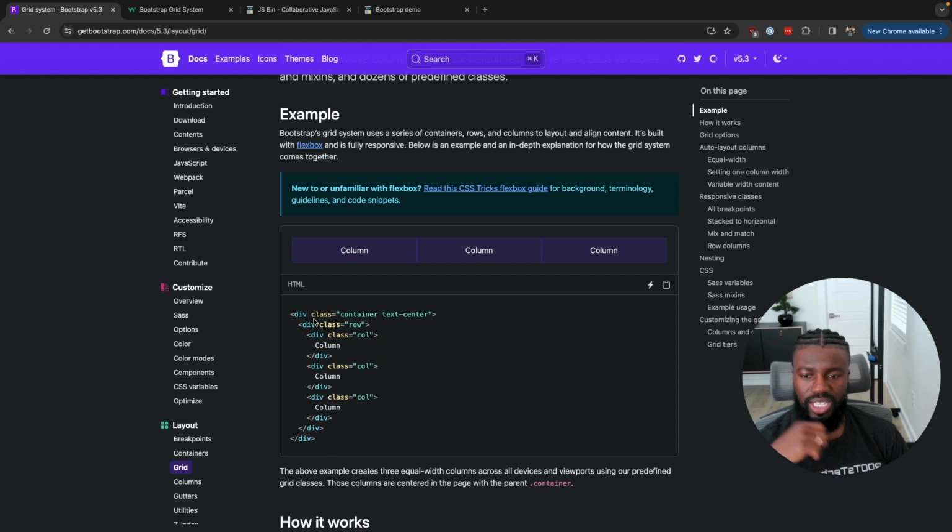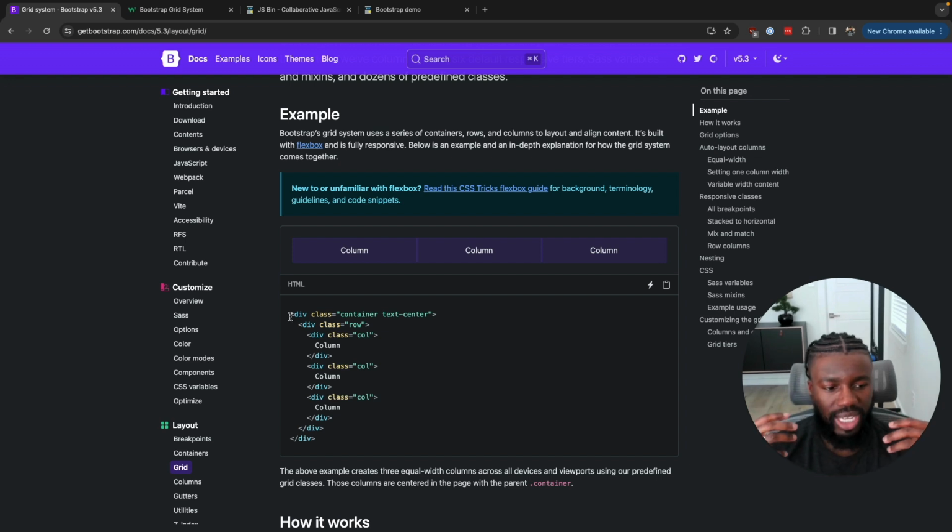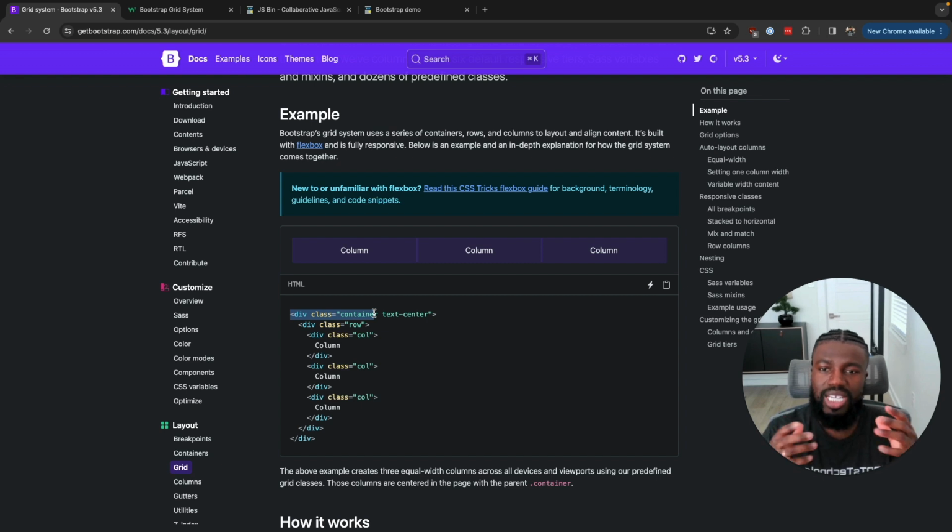So basically, in terms of understanding how to set up the Bootstrap grid, you use this code and the first thing you have is a container div. And then anytime your layout has stuff side by side, you need a row. When it has more than 1 column, you need a row. You get what I'm saying? You need a row, right? So you see now the next thing is to have a row. And we need a row because we have 3 columns here side by side.